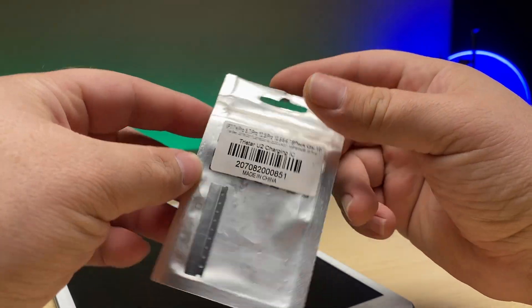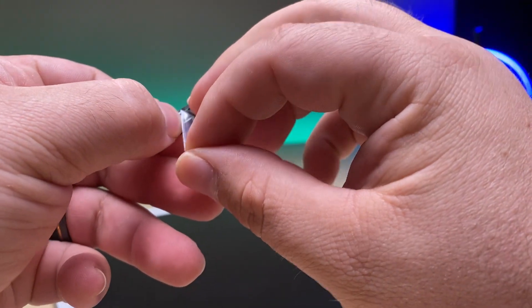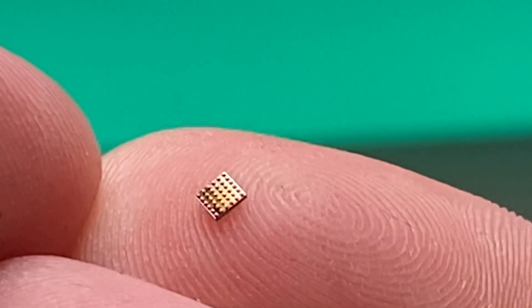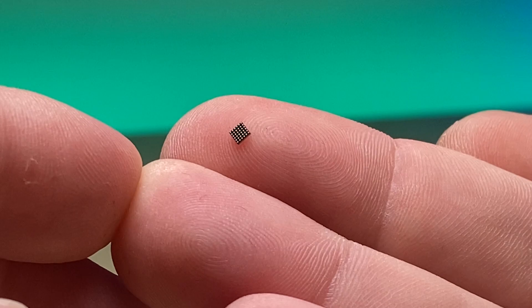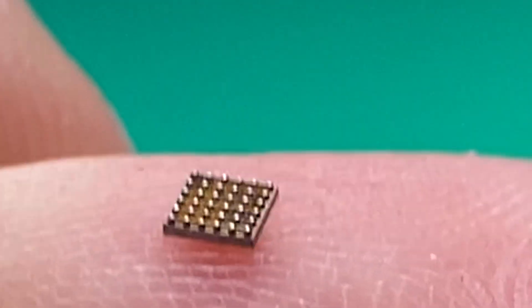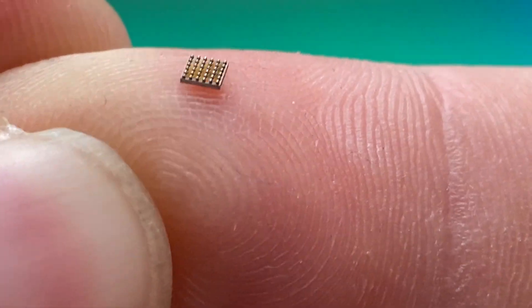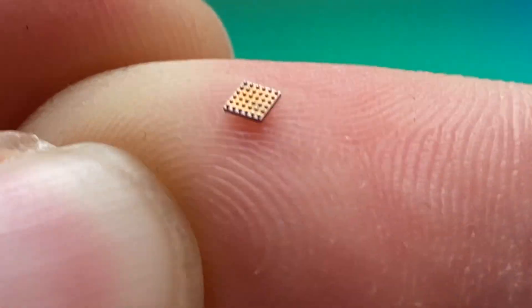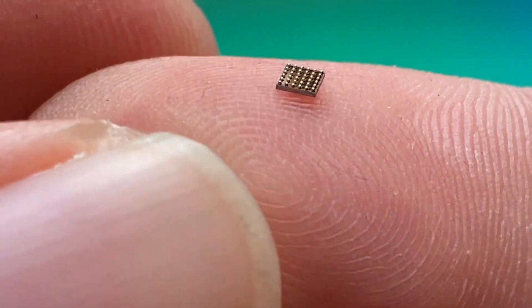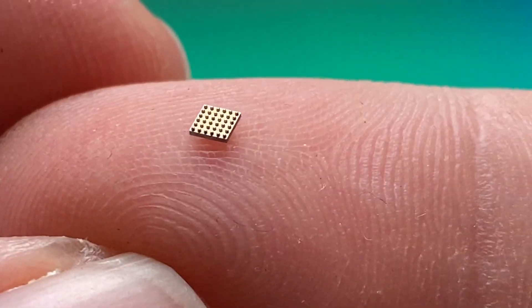Now the component itself is really small. Out of this 10-pack I'm down to just two left. This is the component that's failed that has caused the issue with the iPad. As you can see it does come pre-balled, and if you want to take the time to re-ball it with a lower melting solder that's totally acceptable, or you can install it with the factory solder. If this is a repair that you do frequently, let me know in the comments below — do you prefer re-balling your new TriStars?